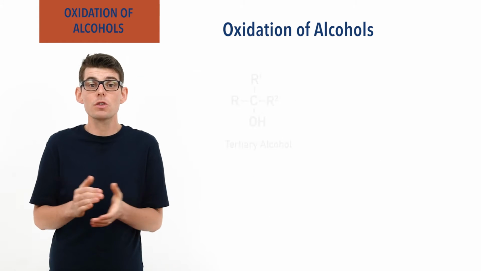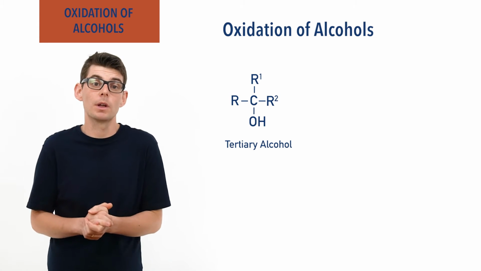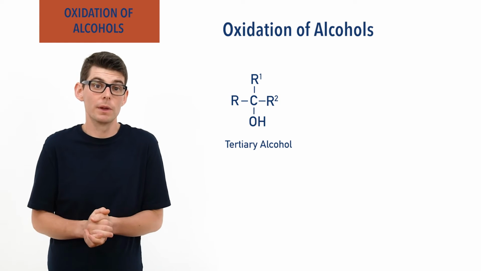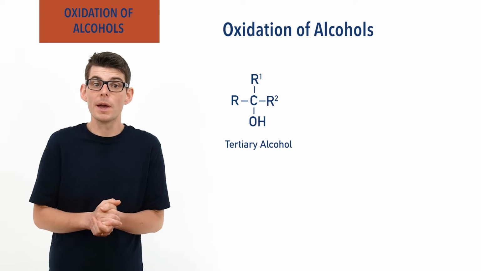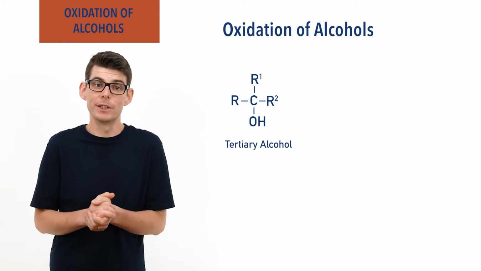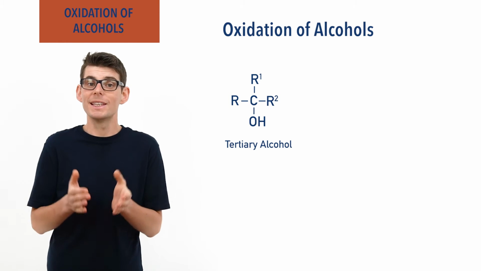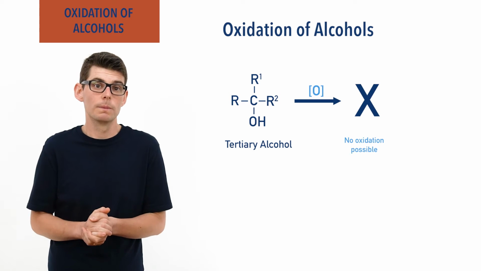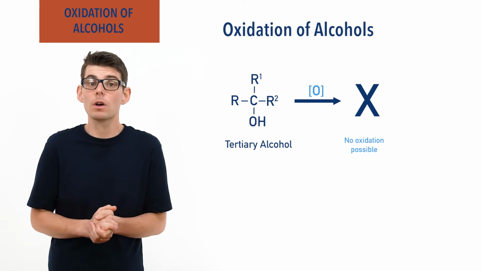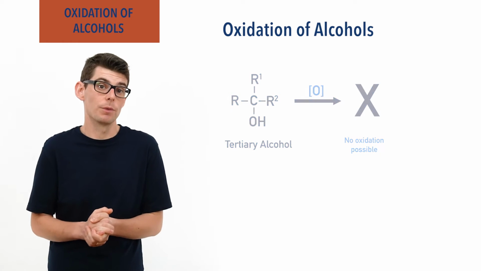If we look at a tertiary alcohol, there are no carbon-hydrogen bonds that can be broken to start with, and the carbon bonded to the OH group is unable to make any new bonds with an oxygen, meaning it can't be oxidized at all. This is why tertiary alcohols don't undergo oxidation reactions.